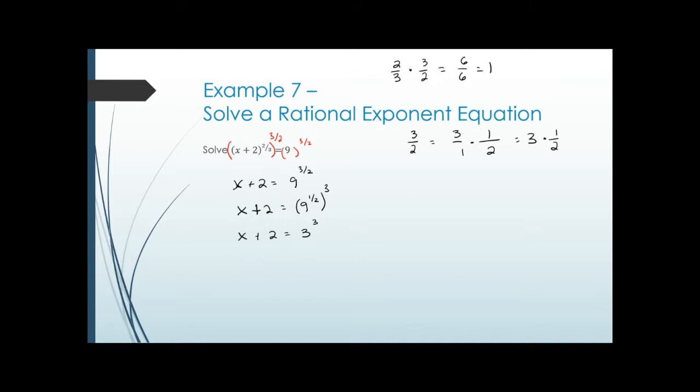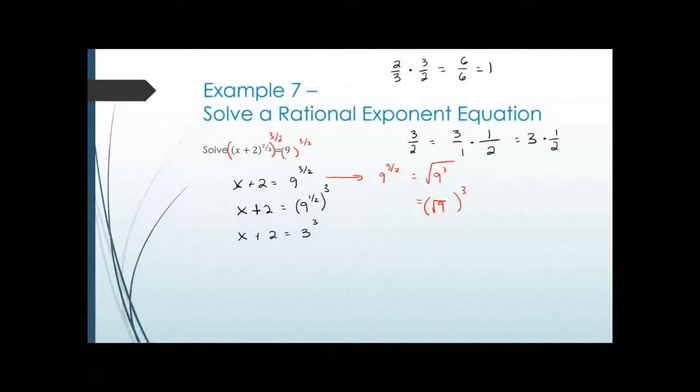Yeah, you can definitely do that. And if you did that on the left with the x plus 2, it's actually a lot more complicated to solve it that way, which is why I didn't do that. But you could take this 9 to the 3 halves, and you can turn this into 9 cubed and then the square root. That's the same thing. And actually, you're allowed to rearrange those. So you could do 9 squared and then, whoops, 9 square root and then cube it. And that's essentially what I'm doing. I'm just writing it as a fraction exponent instead of the square root symbol. So either one of those, you'll get the same answer.